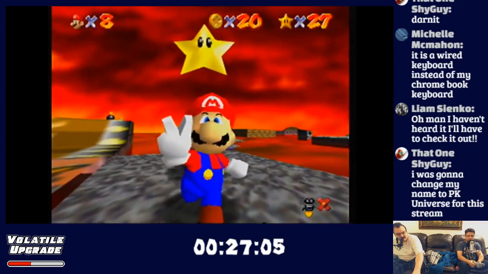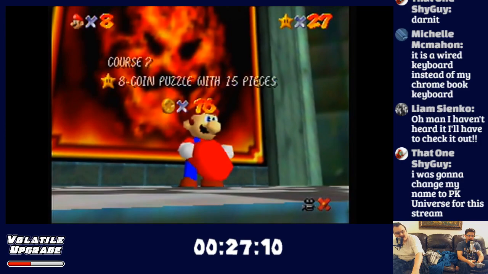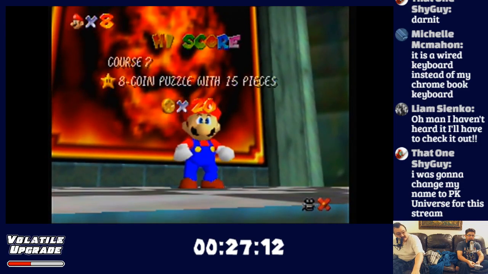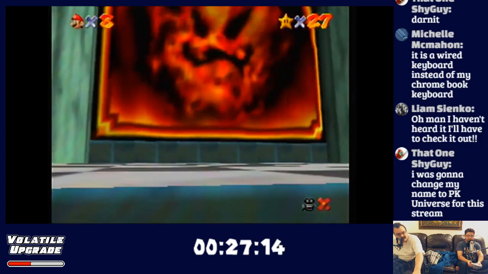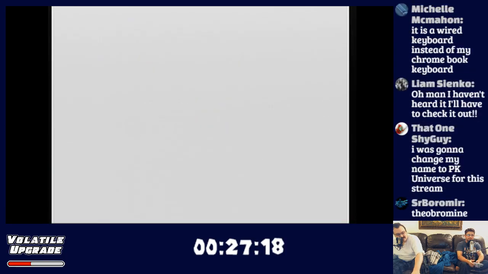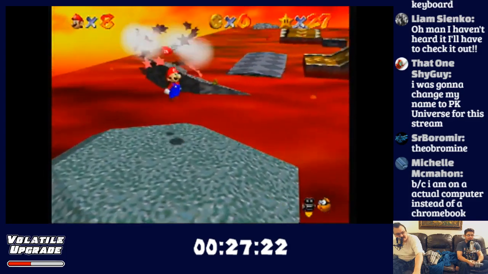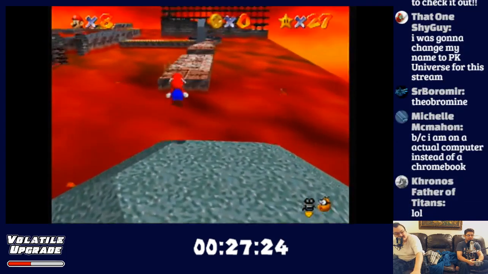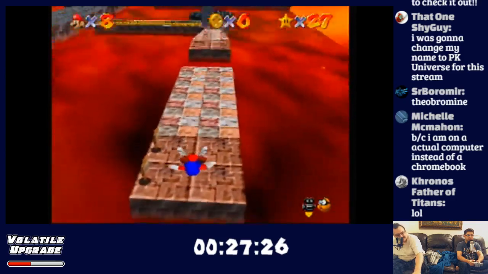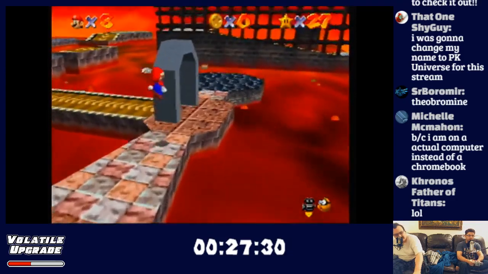Shy Guy, darn it. Michelle says it's a weird wired keyboard instead of my Chromebook keyboard. Wired. Okay. Liam says, oh man, I haven't heard it. I'll have to check it out. Shy Guy says, I was gonna change my name to PK Universe for this stream. Oh gosh, I remember that name. It was the first name you went by. Yes. Sir Boromir says the Theobromine.